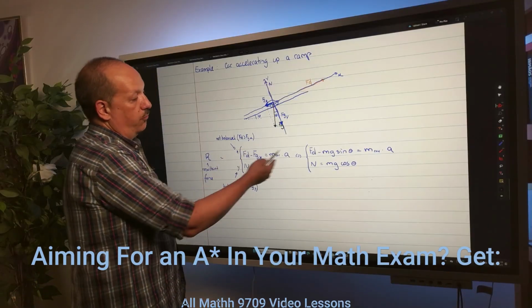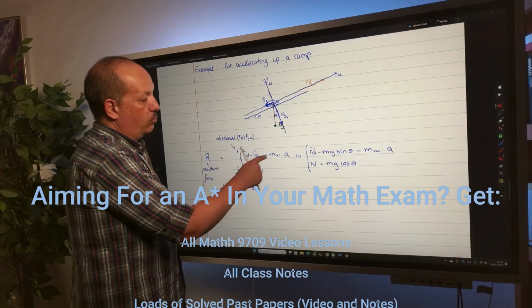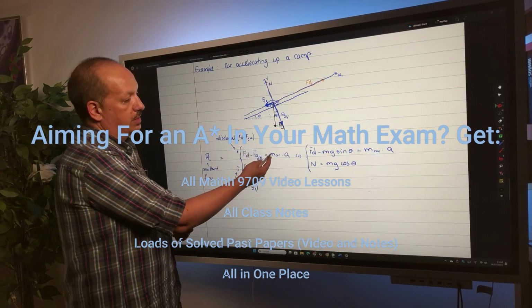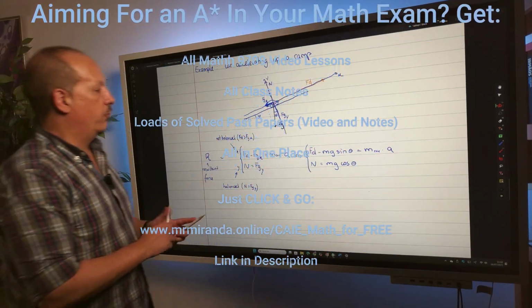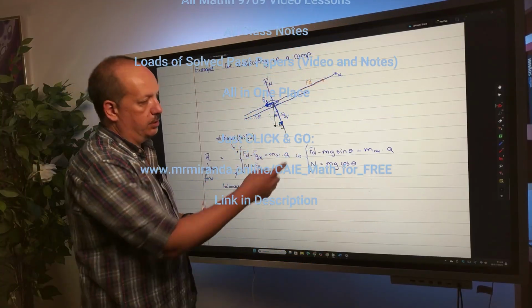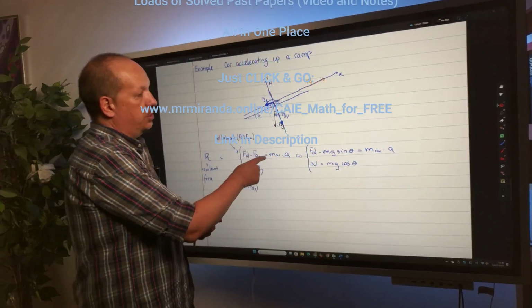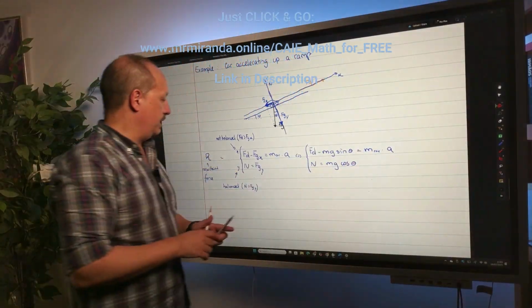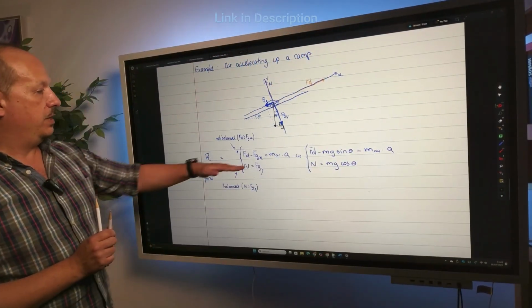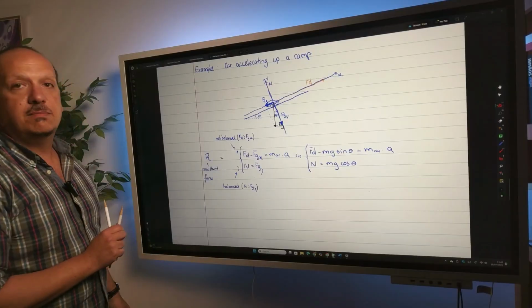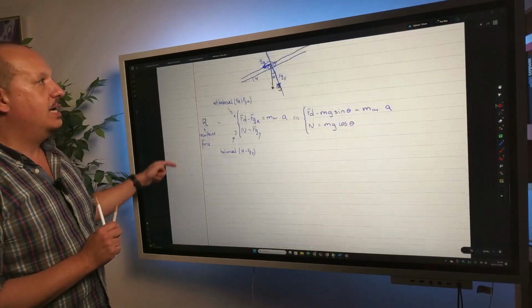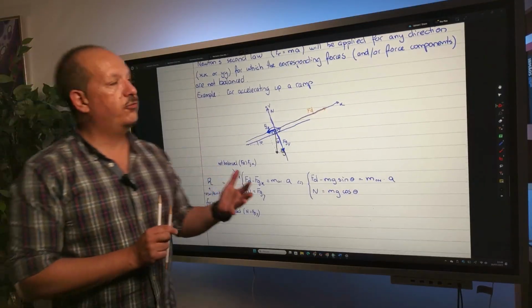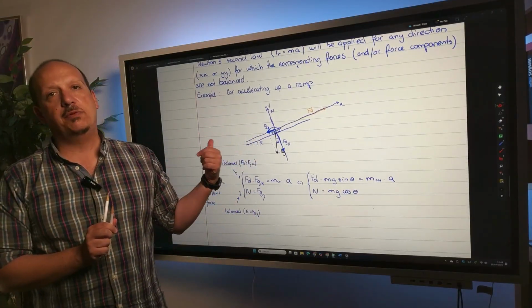The resultant force on the x-axis equals the mass of the object, which is the mass of the car, times the acceleration, right? So the driving force minus the FGX, which you already know is mg sine of theta, equals the mass of the car times the acceleration. All right? Here is balanced, here is not balanced. One is not balanced, just equal to ma. And that is the only substantial difference between what you've learned in a previous lesson and this one.